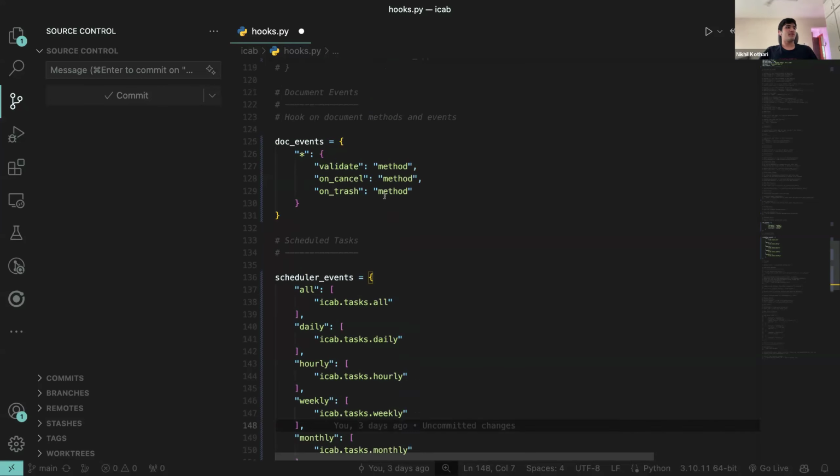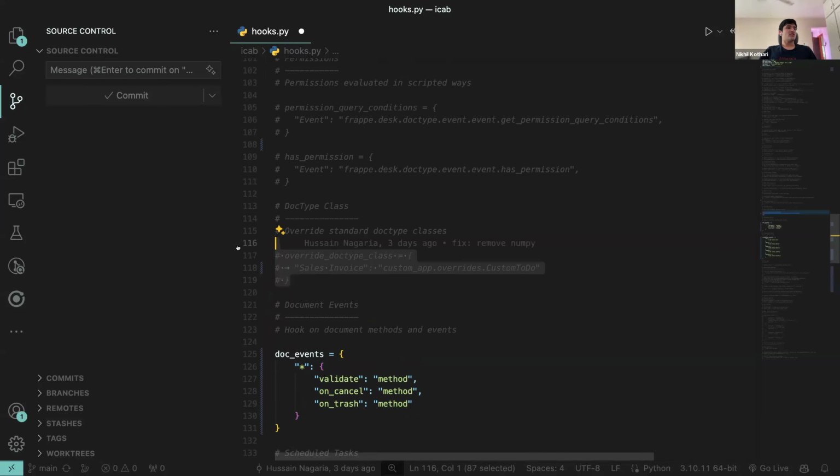And your hooks.py would mention the path to the class itself. So it's just Python classes and methods, simple.